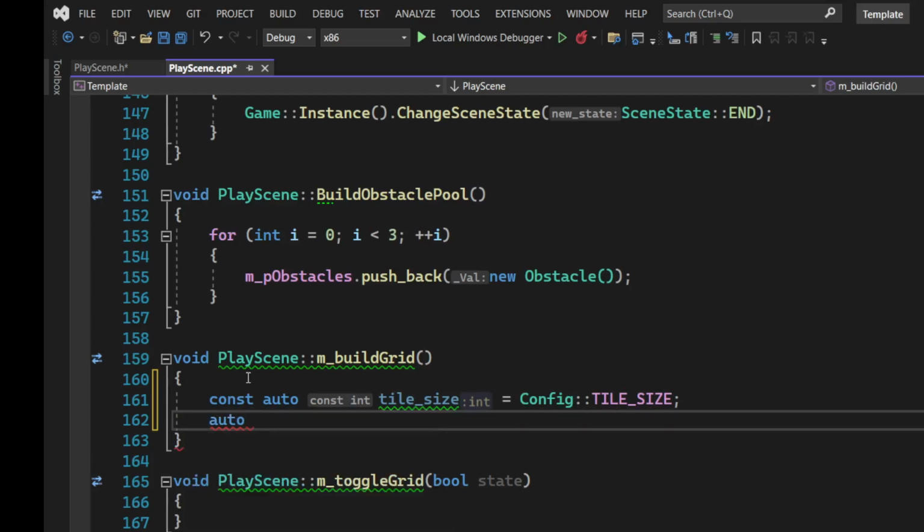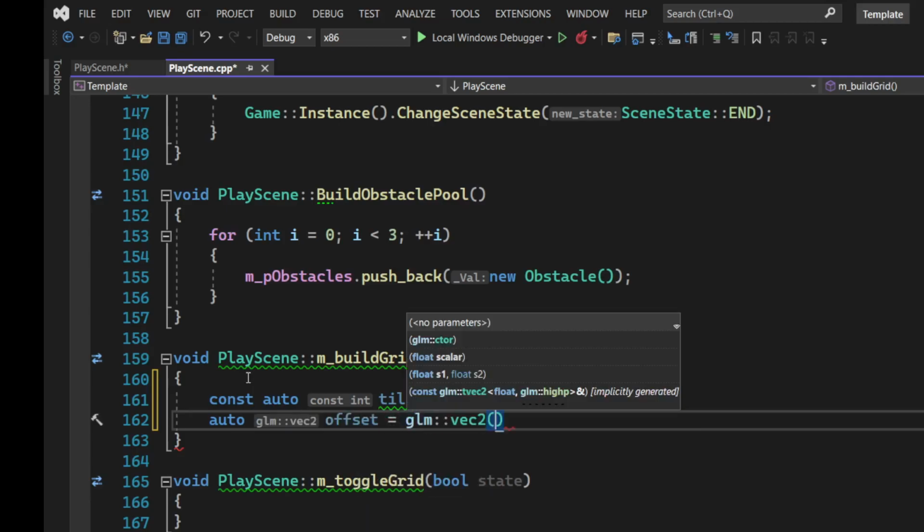Remember we said before that the offset is a GLM vec2 that we're going to basically subtract because all tiles are centered. If I want to draw a tile, the actual box, the left corner outside of the center, remember, as soon as we draw anything, we draw from the center onwards.